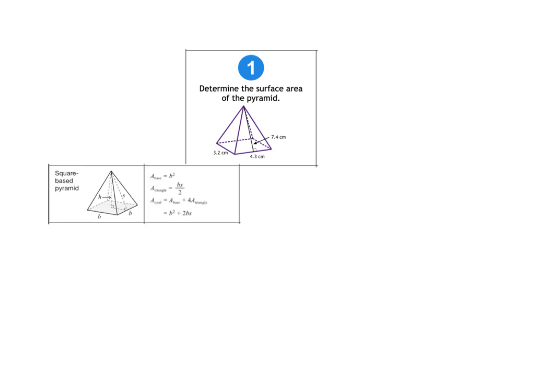This formula has a list of all the different component parts for the surface area. It shows us how to find the area of the base. B squared in this case means that it's looking as though the pyramid has a square base. Our pyramid doesn't have a square base, so we're going to have to adjust for this. Our base is a rectangle, so we're going to have to use the formula length times width of our rectangle in order to find its area.